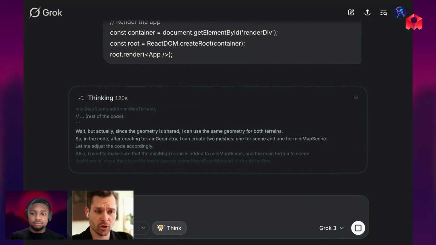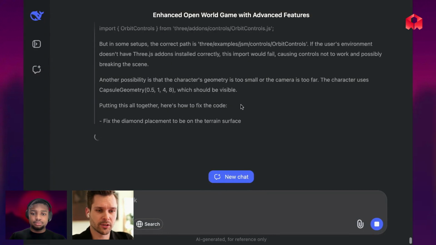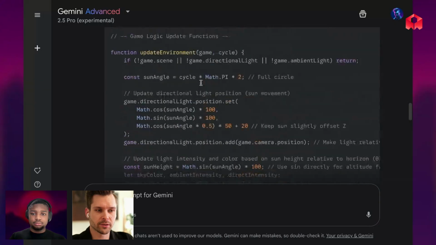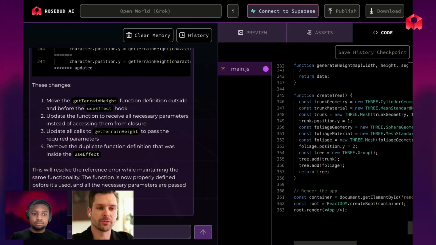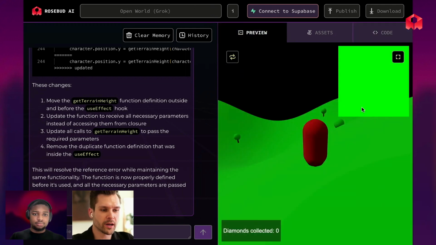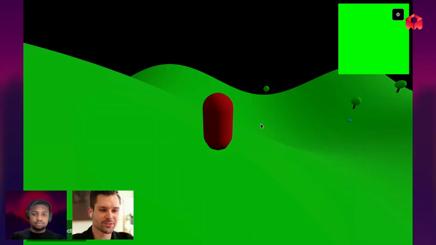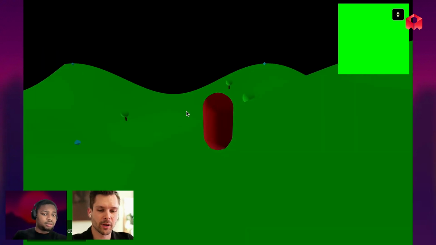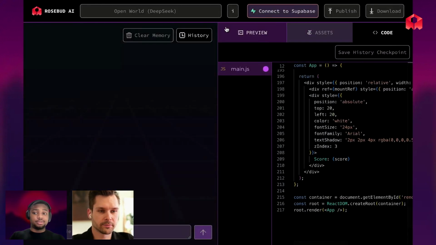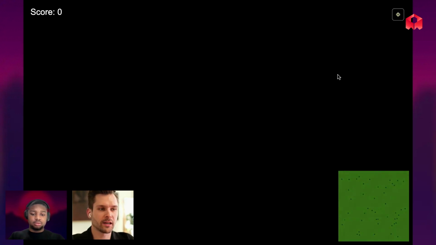Grok is thinking a lot again. DeepSeek is about to finish, I think. Gemini, I already have a response. That's amazing. Finally, I have responses from all of them. Took again almost 200 seconds for Grok. And let's see. Okay. So this actually looks very similar to what you got, but I still cannot move. Yeah, you got a way better result. Maybe we could try a prompt fully focused on movement, see if we can fix it. The next one is DeepSeek. Oh no, it's all black again. That's very annoying. But the minimap is fine.